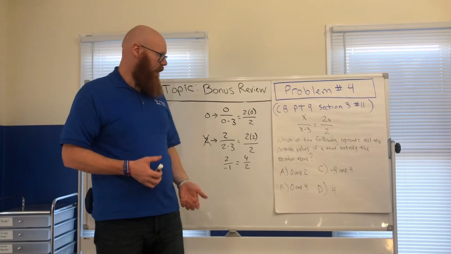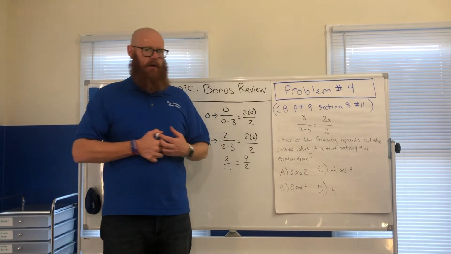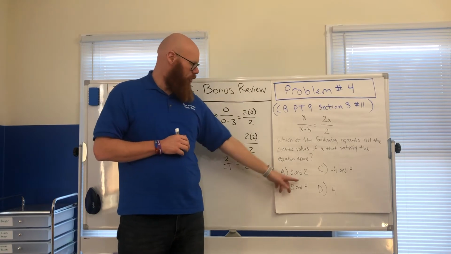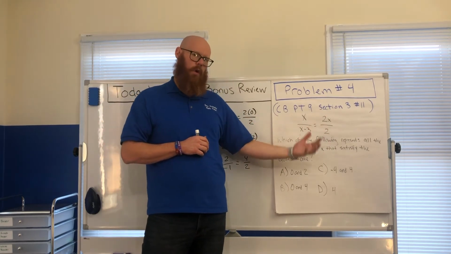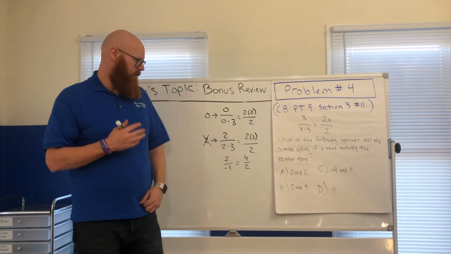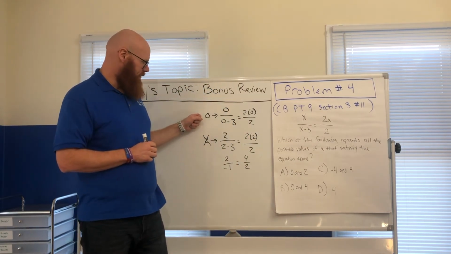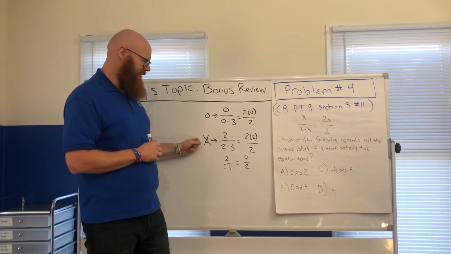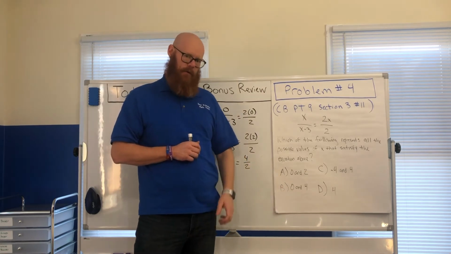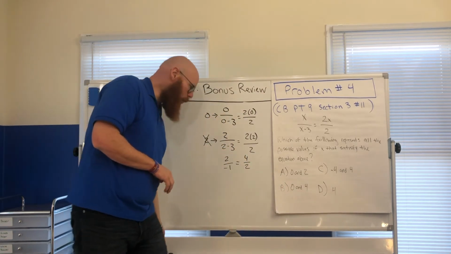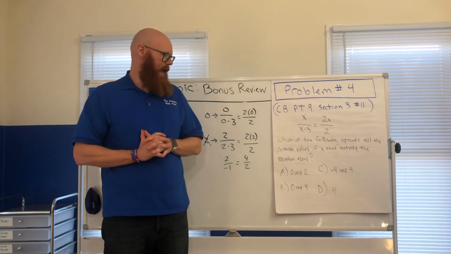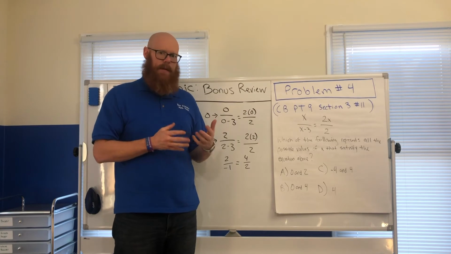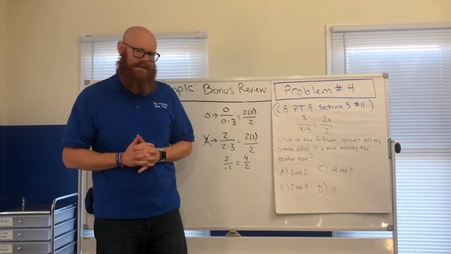You can certainly check, but it would not be necessary to. If you felt like you had some extra time and you wanted to just make sure, double check, you could plug in 4 here and it will certainly work. But again, it's about being as efficient as possible. So I only had to check 0 and 2. If 2 worked, then the answer would have been A, but it didn't, so it had to be B. All right, so that is how we plug in our answer choices, and we do it in a logical way to limit the amount of time that it takes us. All right, let's keep it moving.